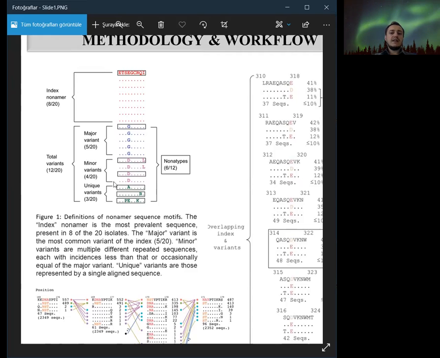The next, minor variants, which are multiple different sequences, each represented in two or more of the aligned viral sequences, and each with an incidence less than the major variant. And last, unique variants, each observed only once in that given position. So these are observed only once in that position.